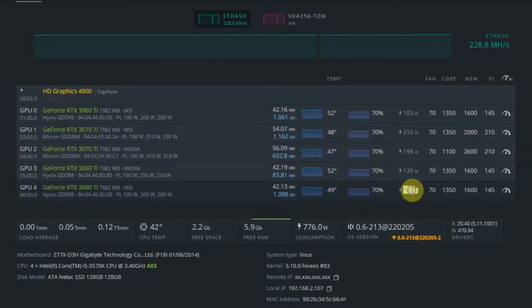Interesting to report that before BIOS flashing these particular MSI Gaming X cards, they were pulling the same wattage as this Zotac card, so I'm not too sure. I'm going to have to test this at the wall to see whether or not this is accurate running the new BIOS.